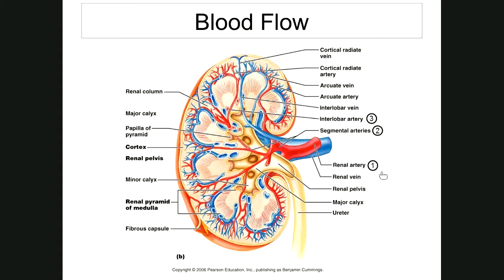So let's look at the blood and nerve supply. We're going to look at the blood supply, the circulatory pathway for blood going through the kidneys. Blood circulation to the kidneys is under motor control, which regulates the diameter of capillaries. The renal arteries, this number 1 here, I have everything numbered, transport 25% of the total cardiac output to the kidneys per minute. That's around 1,200 mils. You've got between 4 and 5 liters. So that means that every 4 minutes, your entire blood volume should be cleansed through your kidneys.